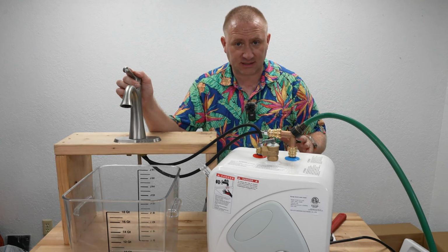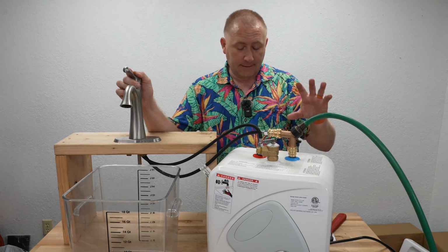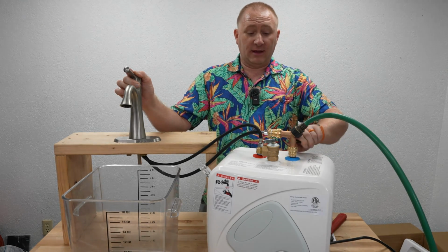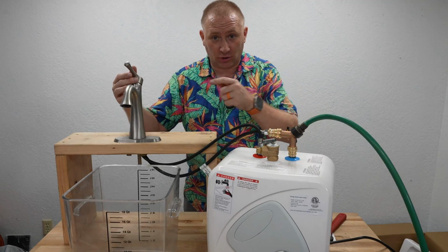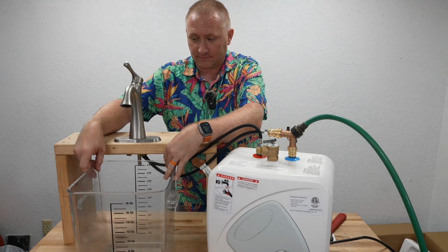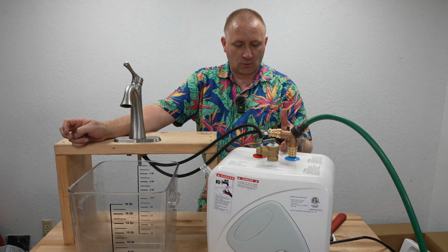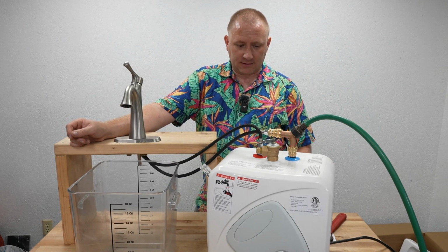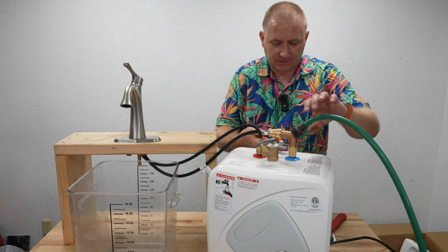I'm going to purge the system of air. We want to get this full of water before we plug it in at all. So I'm going to go ahead and turn the water line on to the hot water side. Purge the air out, so I want to turn the faucet on. Now, it needs to fill up with 3 gallons of water in here, or 2.7, before it'll actually come out of there. Looks like I do have a slight leak on this fitting here.